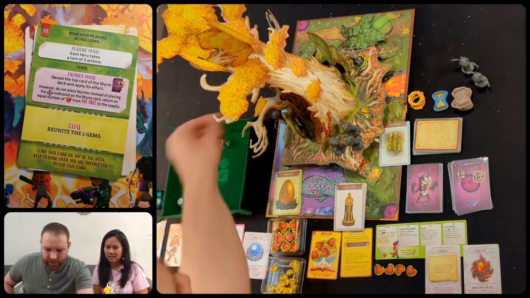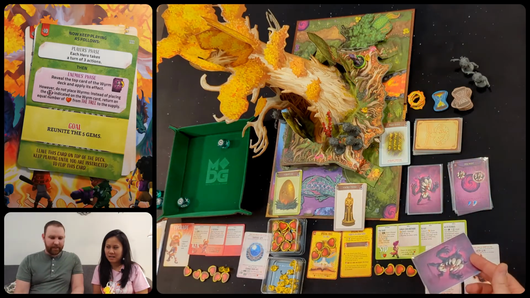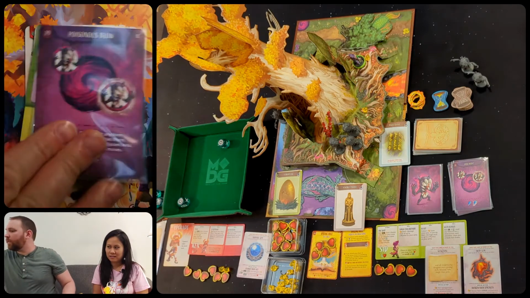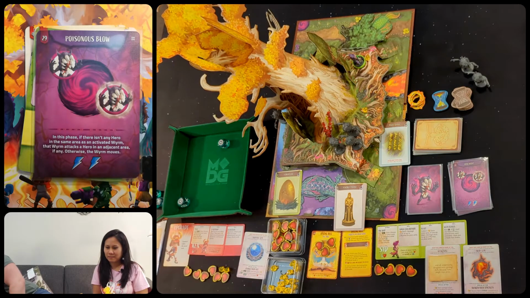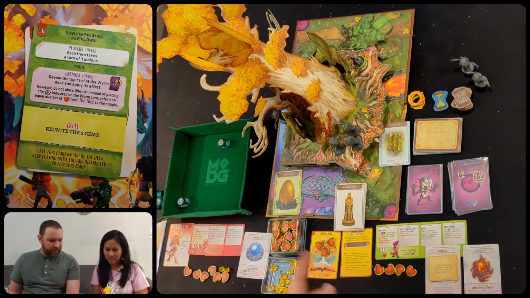And then we get to see what is coming up. Although, it doesn't matter because that was the end of our phase. So it's going to happen now. It's a poisonous blow. So that's 1 summon. Removes 1 heart from the tree. In this phase, so basically they get ranged this turn. And they get 2 actions each. Which means you're going to get hit for 6 damage.